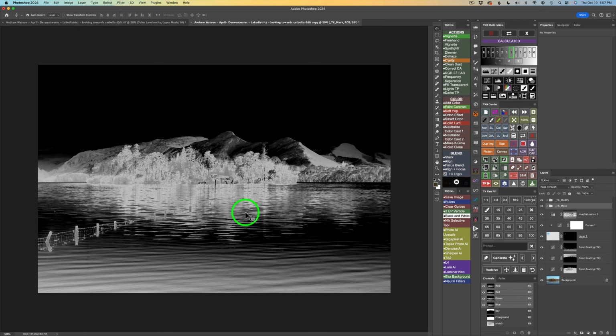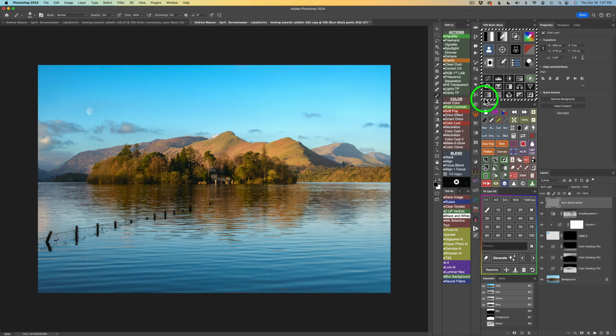And now we're going to output that to a burn tool. You could use the left side of the burn tool for 50% gray or the right side for transparent. Either side works. I'm going to use the left side. So I'll click right here. And now I have a burn tool. And you'll notice I have a selection. I'm burning through a selection. So it's controlling the areas that I'll be burning, which I chose with that zone mask.